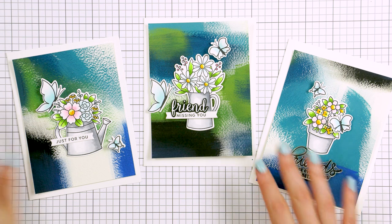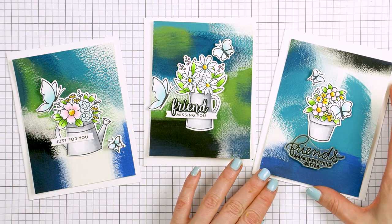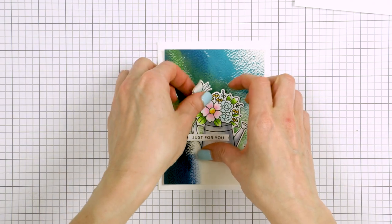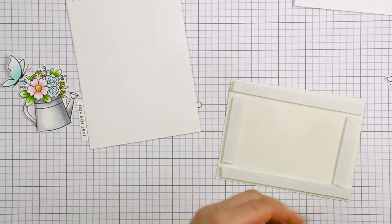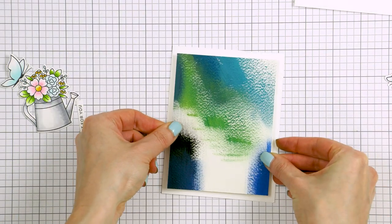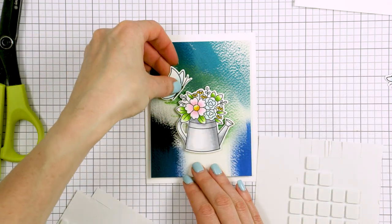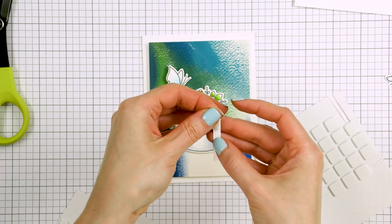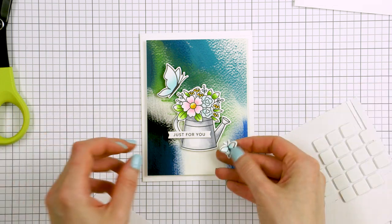Next I pre-planned the cards. I trimmed my abstract backgrounds to three and three-quarter inches by five inches and placed each onto an A2 white card base. I added a floral arrangement in the center and picked a sentiment to go along with it. I also colored some butterflies using Pretty Pink Posh Butterfly Friends, coloring them using B00 and B000 markers, as I felt the little butterflies would complement the floral arrangements nicely. I also recolored that large flower blue — I didn't like how the pink looked since I didn't have anything else in pink. So I trimmed the same arrangement again, colored just the flower blue, fussy cut it out and popped it up using a foam adhesive square. It's a super easy fix when your colors don't go well together.